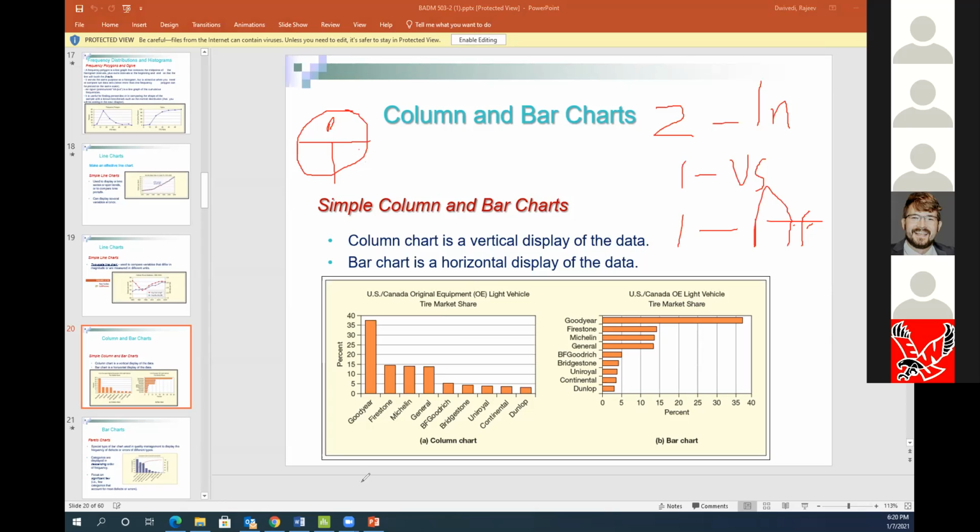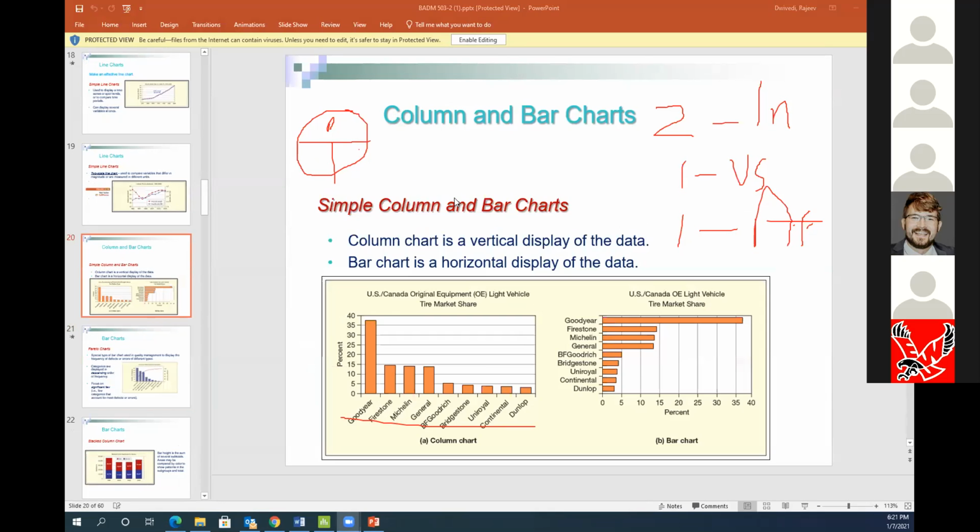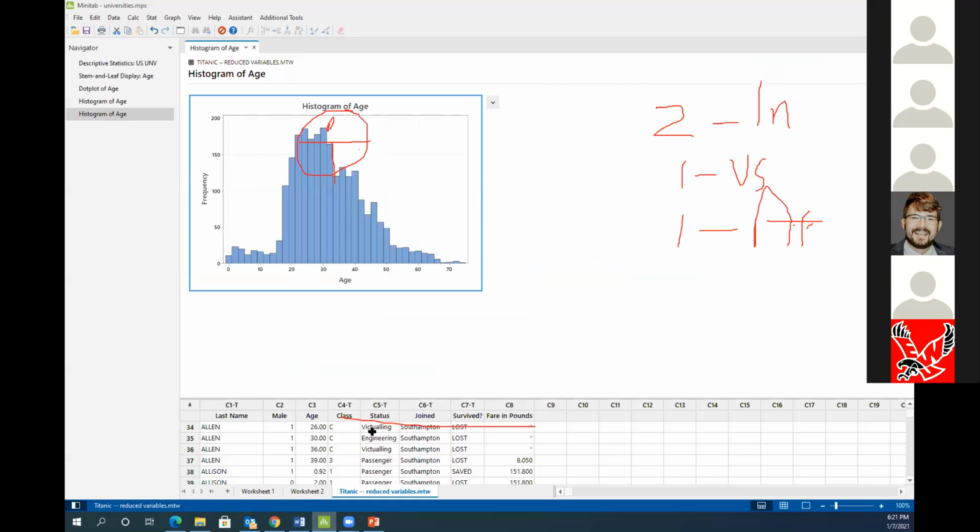But there is a limitation of the pie chart. A pie chart cannot be done with too many categories. It can be done up to, let's say, 5 or 6 categories, whatever is clearly visible. A simple bar chart is like this. For example, we have a simple bar chart in our case, where status shows the different statuses of the passengers.